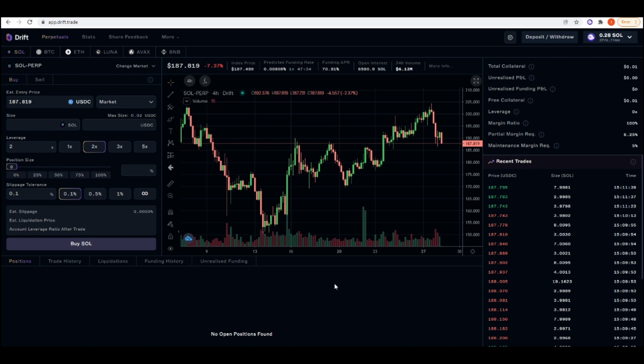Part 2 was talking about how you can use money markets in order to construct a leveraged long position. And so part 3 is using decentralized exchanges like Drift and Mango Markets in order to get leveraged long exposure as well. So if you're not familiar with Drift, this is on the Solana ecosystem.